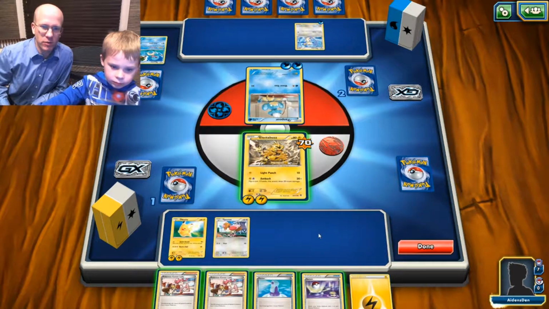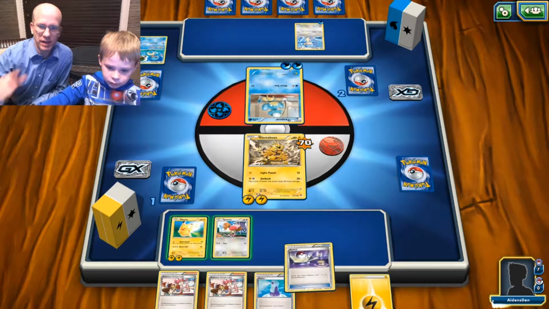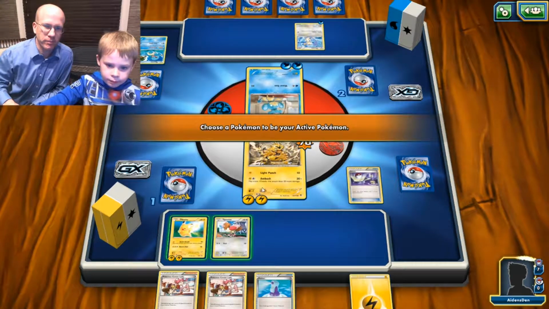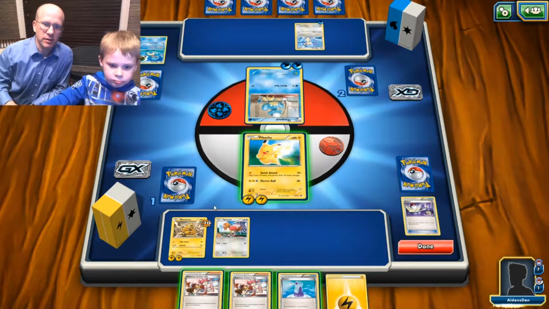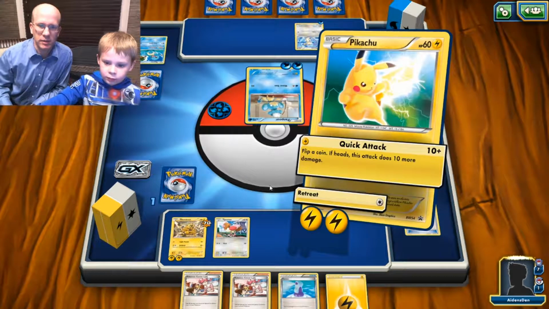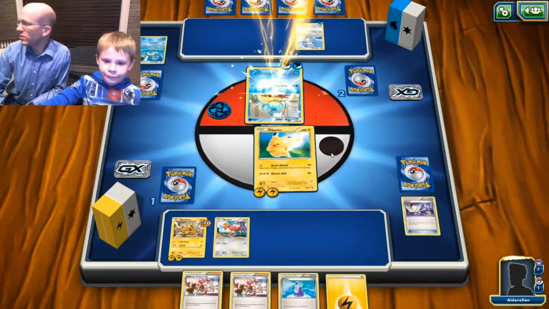And now, if you want, you can use this trainer card and drag it up to him and then switch your cards. Yep, right there. Let go. Now pick Pikachu. Just click it. I don't know what you do. There you go. Okay, so now he can make an attack. Just a quick attack this time. But next time, he'll be able to do Electro Ball.